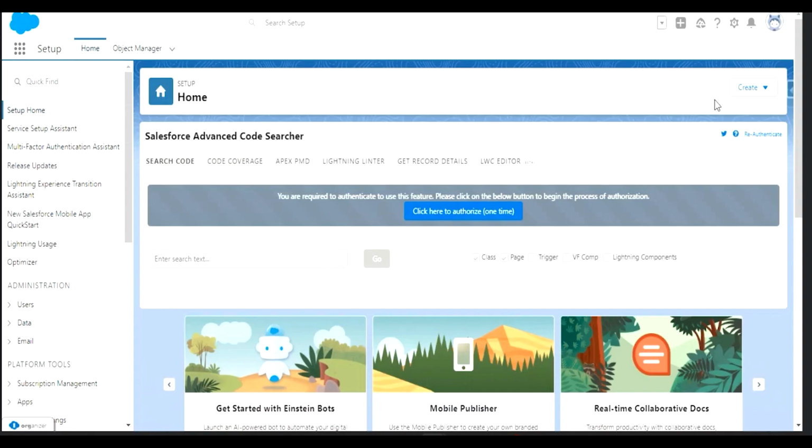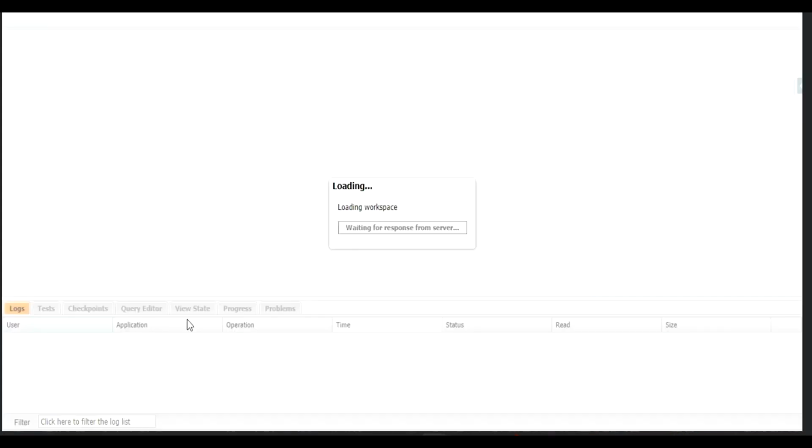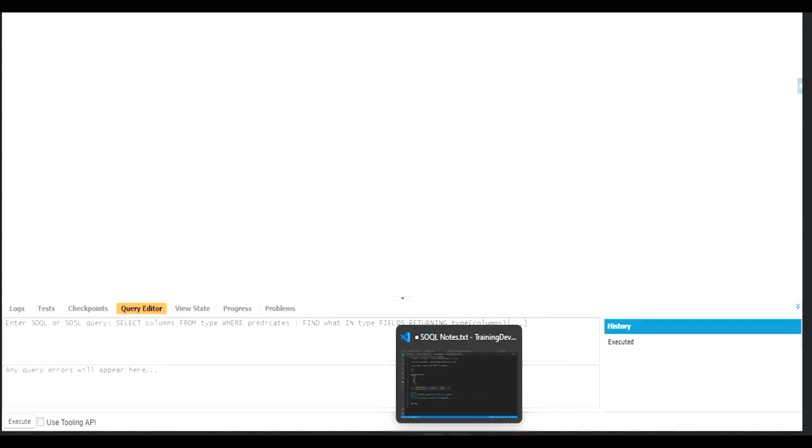Right? So you have already seen SOQL here, in this query editor.